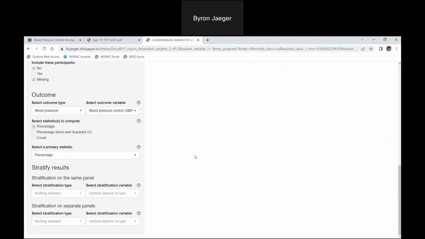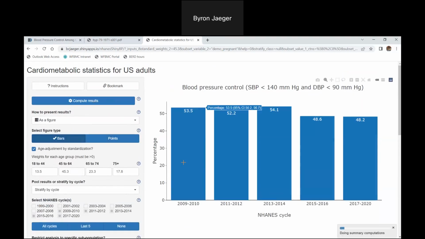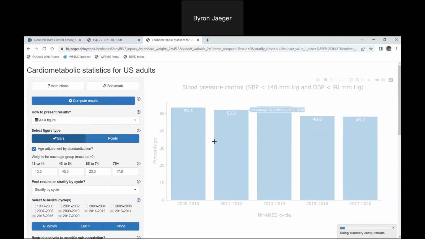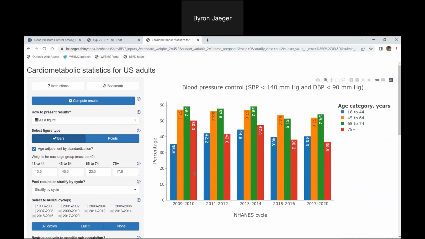Now, if we wanted to get the age group results, we would want to stratify the results. So we're going to select a demographics type of stratification variable, and then pick age category. We're going to recompute the results. And now the application gives us a figure where the results are stratified by age group in each cycle.